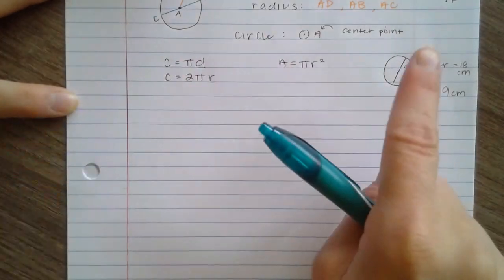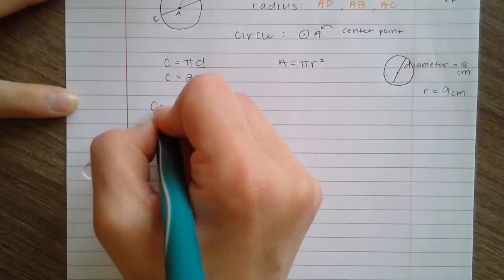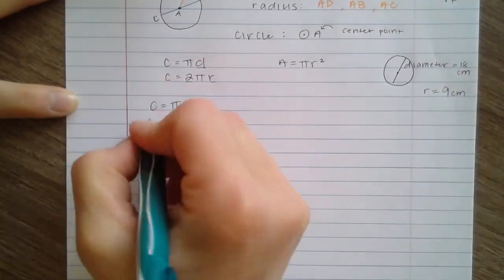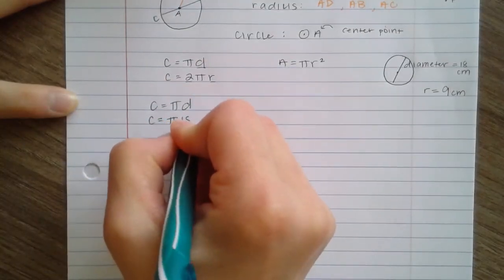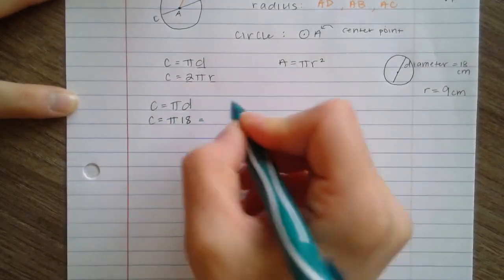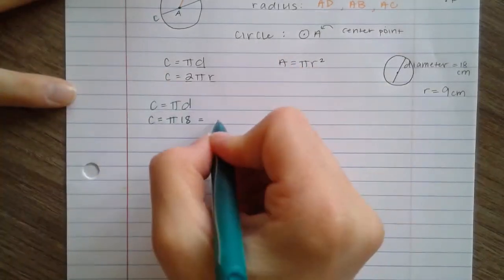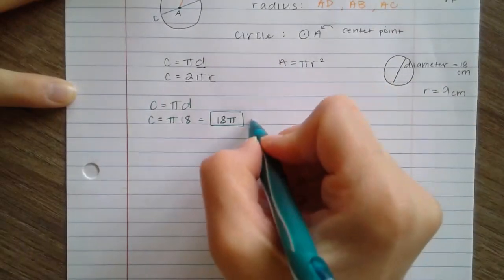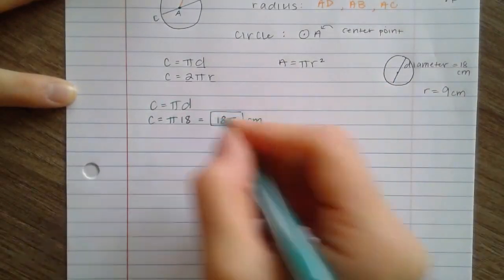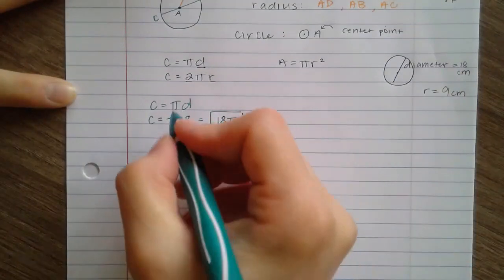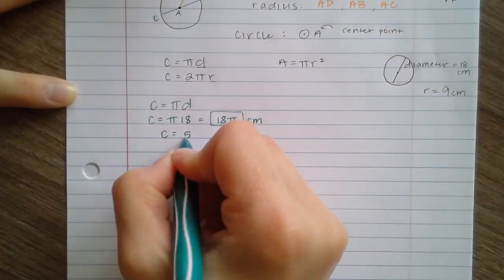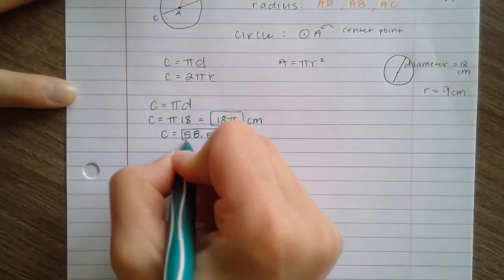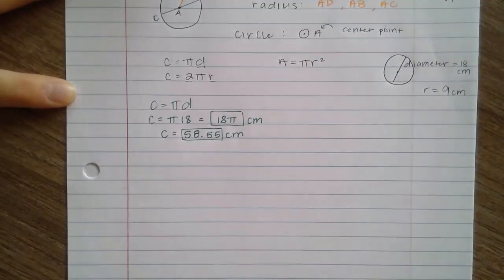This should be something that you know how to do. The circumference in this case is pi times diameter. I'm going to plug in my diameter there. So my circumference is pi times 18. Now if I asked you for your simplest answer possible, that is going to be your exact answer. Of course, centimeters at the end there. But that's not exactly what I'm looking for all the time. I might actually ask you for your rounded answer. And why don't we round to the nearest hundredth? And that would be your rounded answer for the circumference.